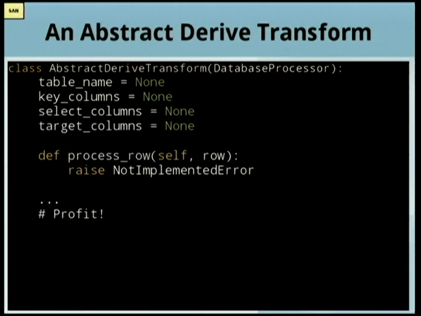Thinking ahead a little bit further, there's the concept of transforming data. So you already have a table, and you might want to add an extra column that is computed based on other information already in that table. So here we have the concept of an abstract Derive transform that, given an input table, which is also the target table, some sort of key column that lets you keep track, which columns do you want to select to do your computation, and which target column you're actually promising to provide. We have then this abstract process row where, having selected certain rows out of your table, you will apply a process and they will get written back out to the database.